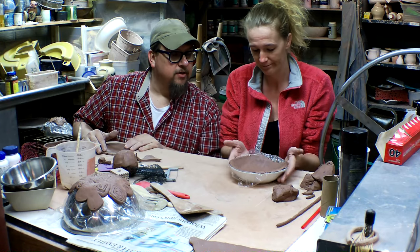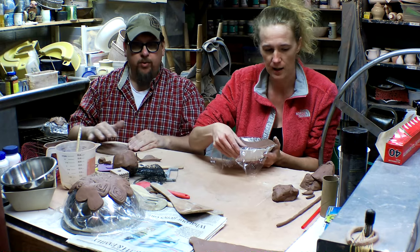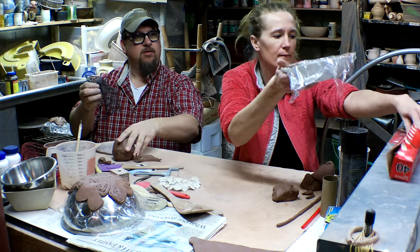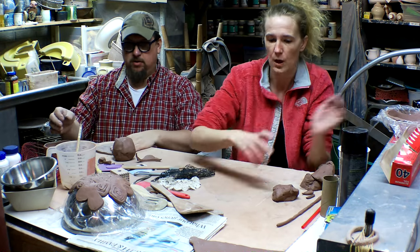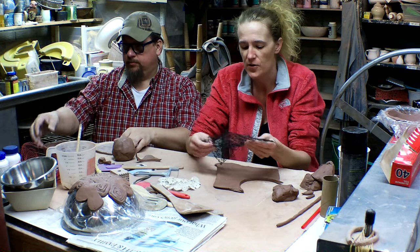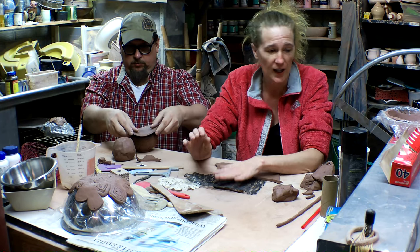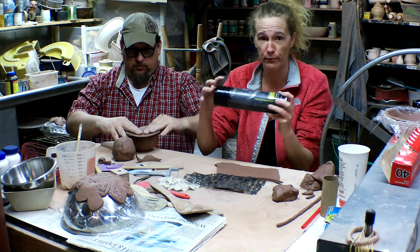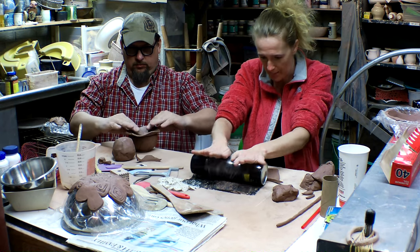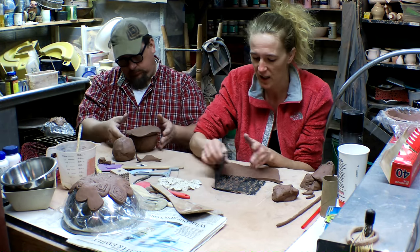What else you got going on there? You got the Olympic rings in there. I do. I started playing. Okay. Let's see. What about all this stuff? I'm going to also use this just to show different textures. So this here is just scrap lace. You can lay it onto your clay. Once again, take your can of whatever to use as your roller. And you just roll on top of it, compressing the lace into the clay.